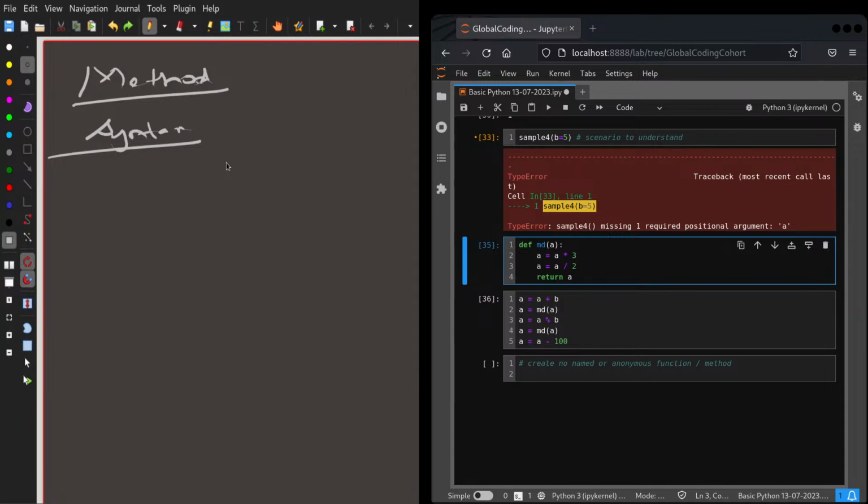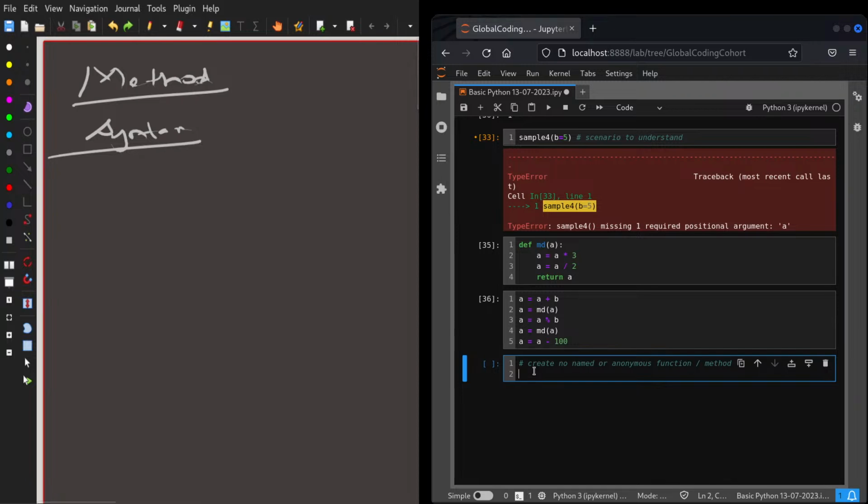So we can write this. We have lambda. I'm going to write my own name and equal to lambda f plus 1.